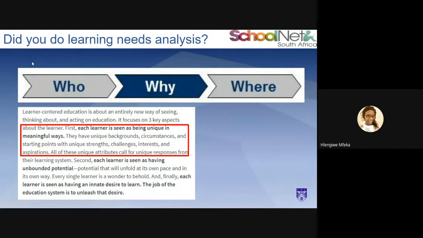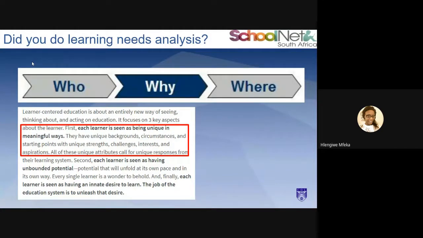The starting point, before you even move to the planning stage, is to first do, okay, we're referring back to this teacher who is reporting that, you know what, my lesson was a flop. Now we're checking with this teacher: did you do a learning needs analysis?